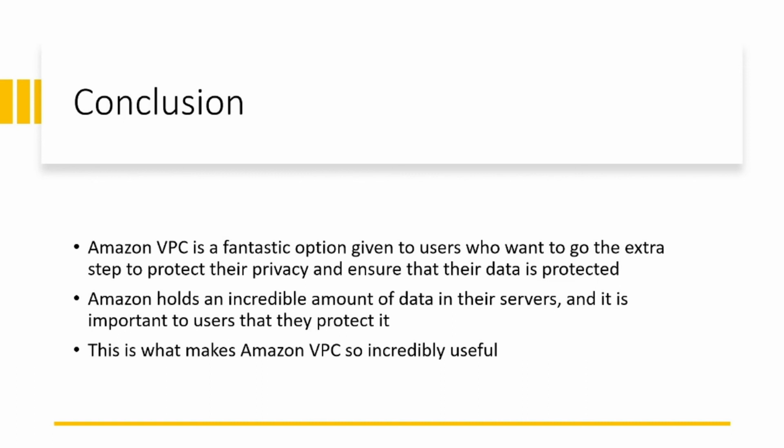And then in conclusion, Amazon VPC is a fantastic option that is given to users who want to go the extra step to protect their privacy and ensure that their data is protected. Amazon holds an incredible amount of data in their servers, and it is important to users that they protect it. And this is what makes Amazon VPC so incredibly useful.